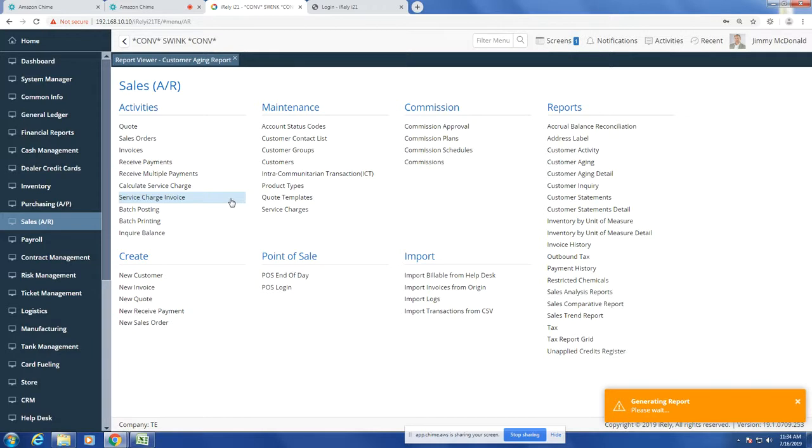If someone else runs the same exact report with different criteria, theirs is going to be on hold until yours is complete, and it'll tell them when. Well, they don't have to do anything. It just moves up in the queue. Because everybody's using the same report, and you can run the same report multiple ways, just different ways. So we're queuing up reporting, and the only time this would really be an issue is more towards like month end. If you guys all happen to, like I'm running the customer aging report, maybe Ann's running the customer aging report, so there's a queue that it moves up. But most of it. Go ahead.